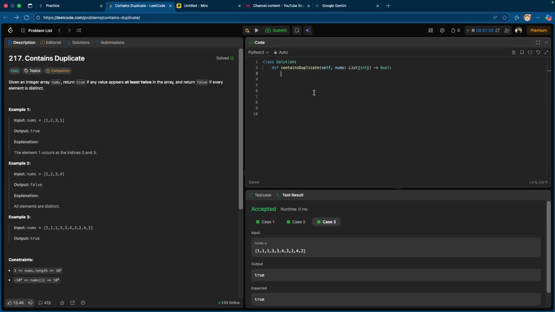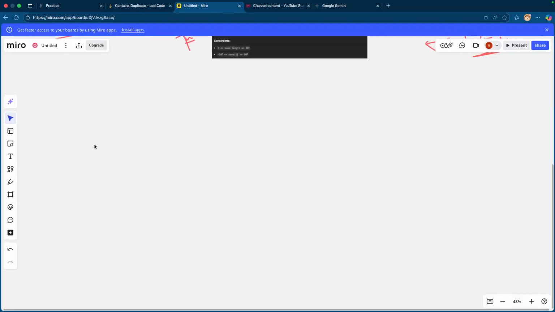We have the input. We're gonna return length of set nums less than length of nums. Okay. Let's copy the code and paste it over here.